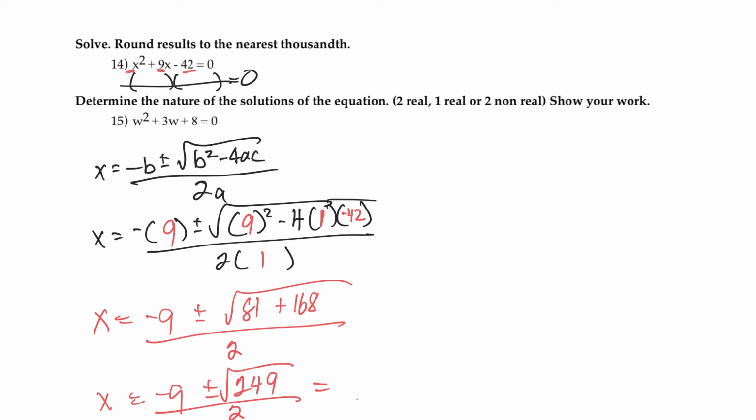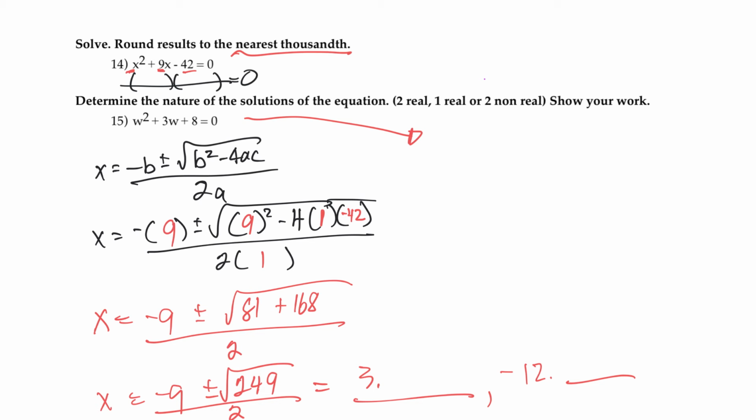So when you plug it in your calculator, you'll get 3 point something, and I think negative 12 point something. I just did that question, so the numbers are fairly fresh in my mind. But you do it on your calculator, and then they want you to round to the nearest 3 decimal places. Okay, this is the question here. So I'm doing 2 on the same page. Maybe I'll change my color. Let's go magenta.